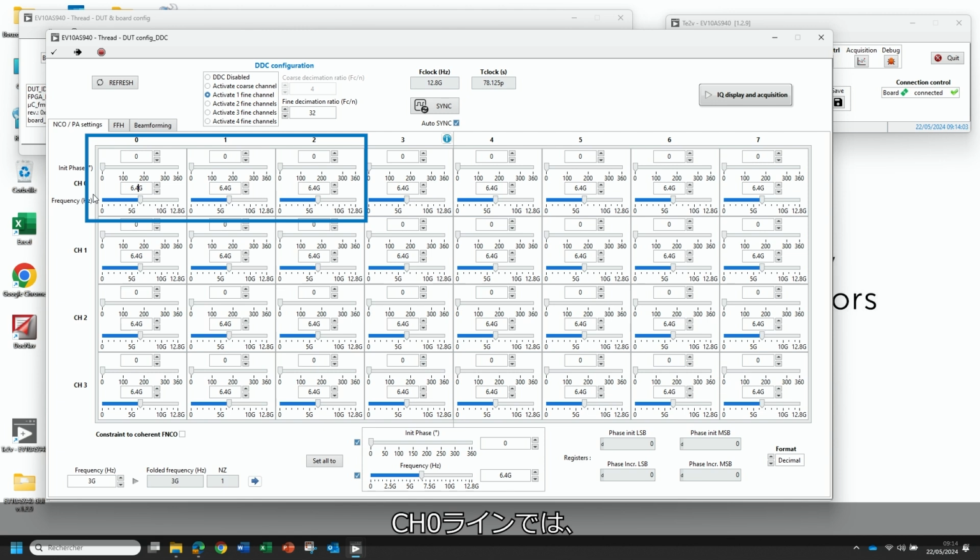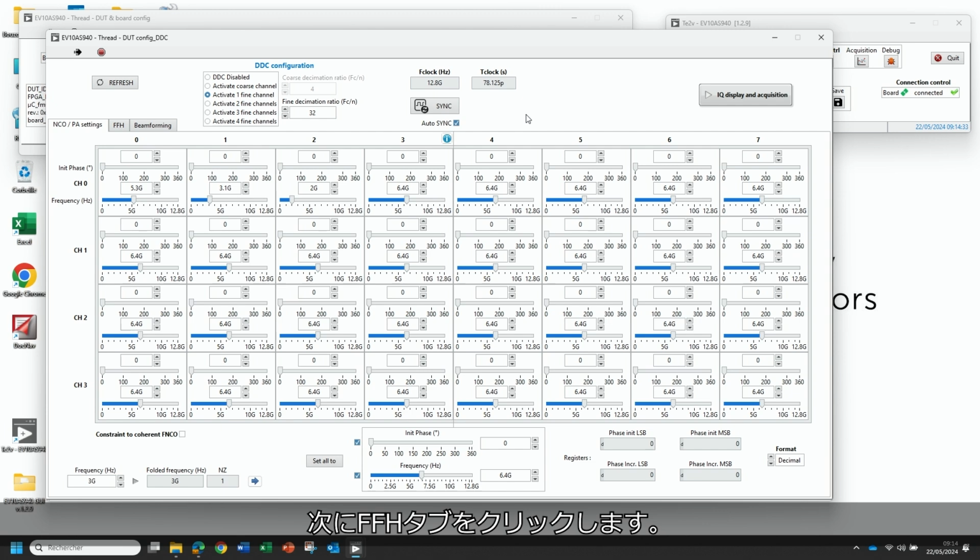In the channel 0 line, put in the first column 3.3 gigahertz. In the second column, put 3.1 gigahertz, and in the third one, put 2 gigahertz.